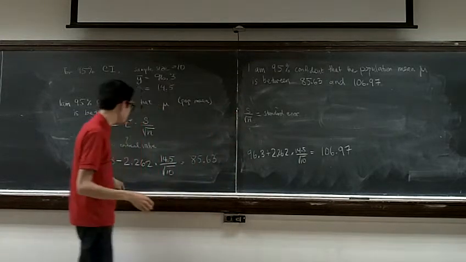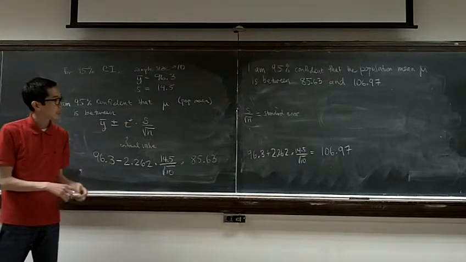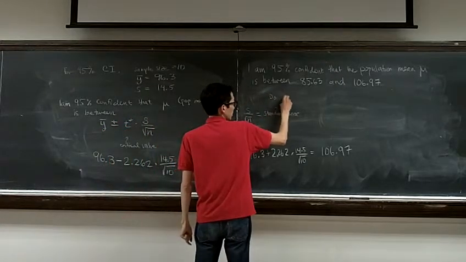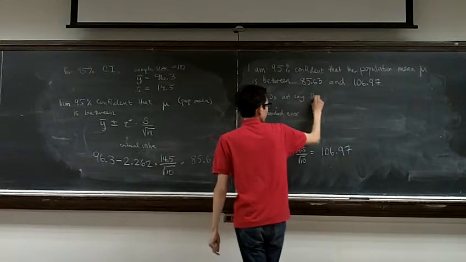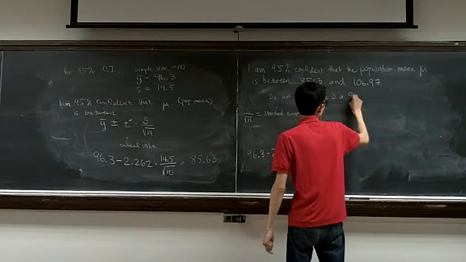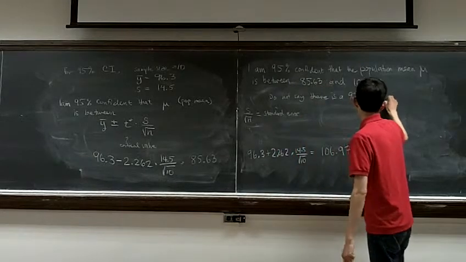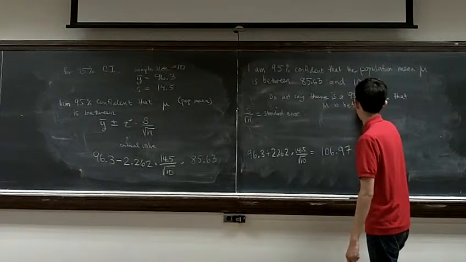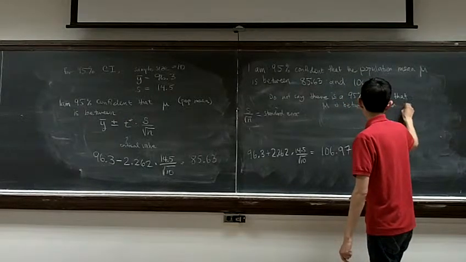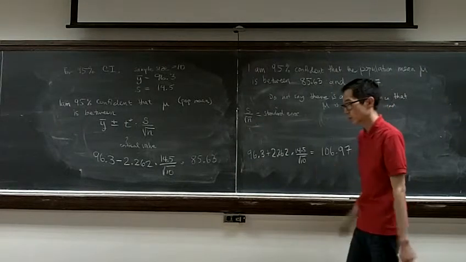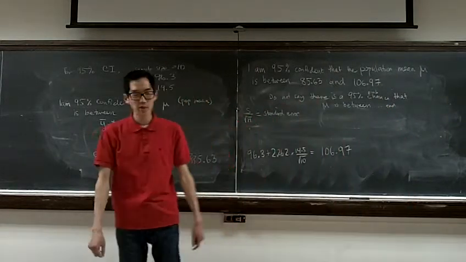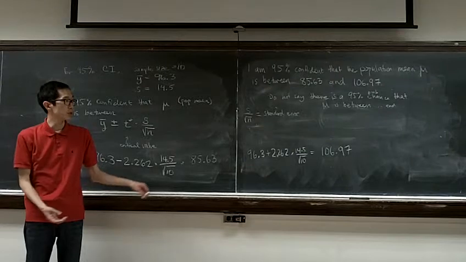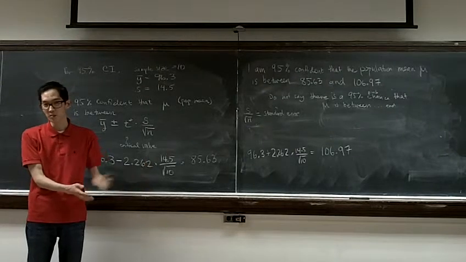And again, this is a statement of confidence. I should write: do not say there is a 95% chance that mu is between blank and blank. Chance or probability or whatever word to express that idea. Why would I not want to use that? Why would I not want to say there's a 95% probability that mu is between such number and such number?